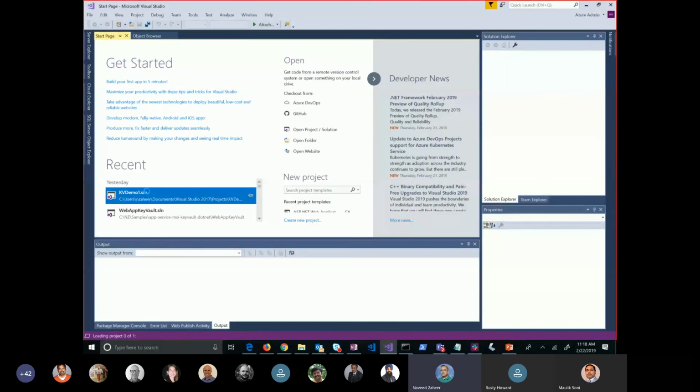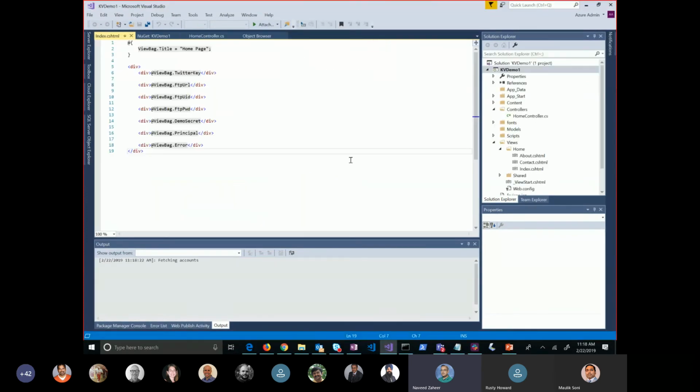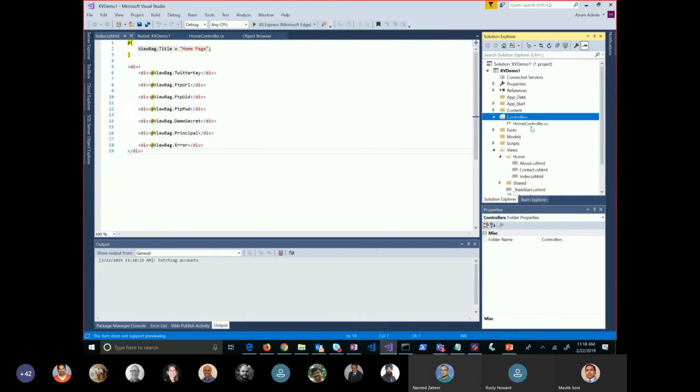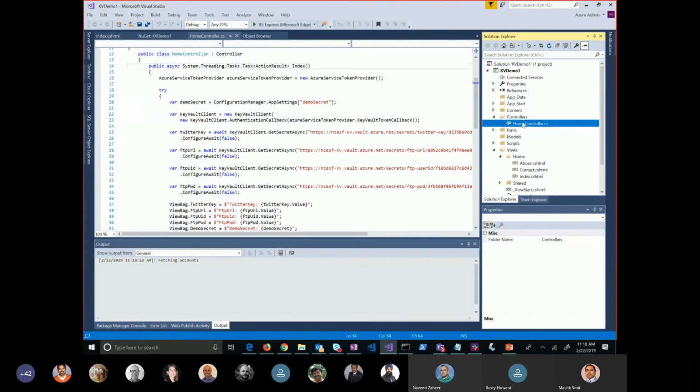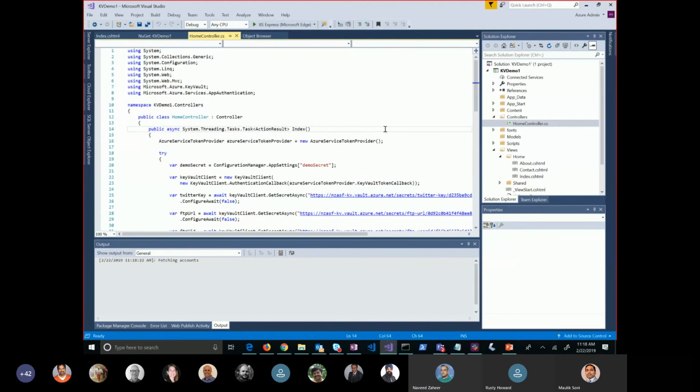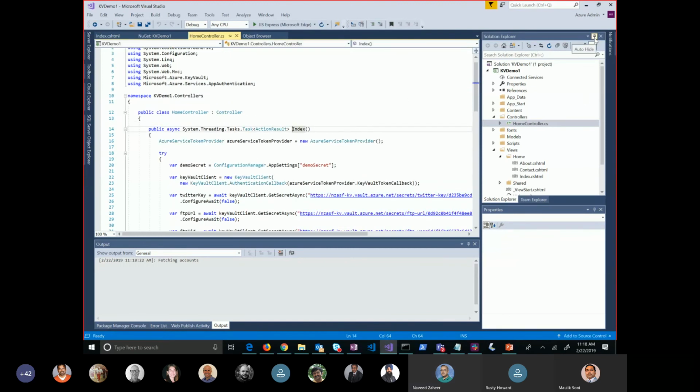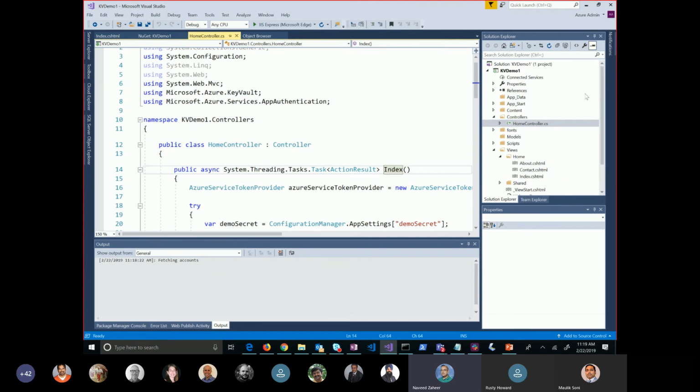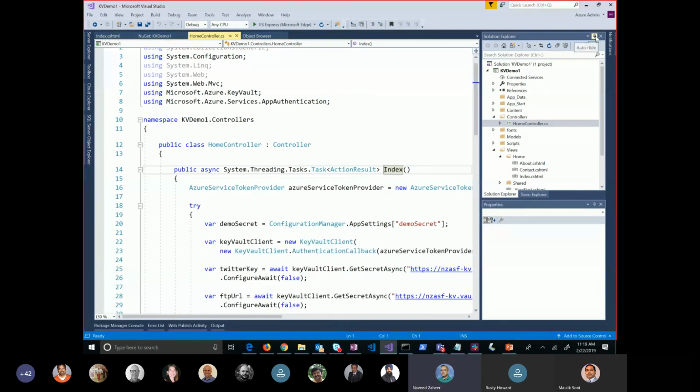Now I'm going to open a web app, and I just want you to look at the code. Just for the sake of time, I have already updated some of the code, and I will walk you through the code itself. Give it a second. Let it load. So this is the controller, and let me increase the font size a little bit.